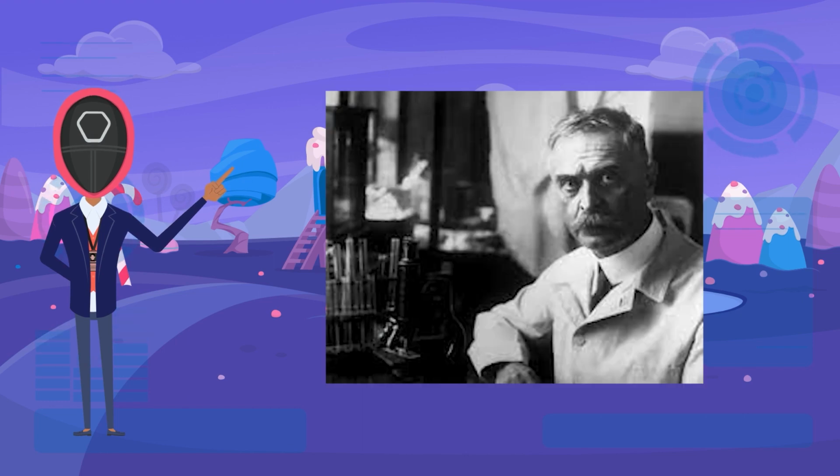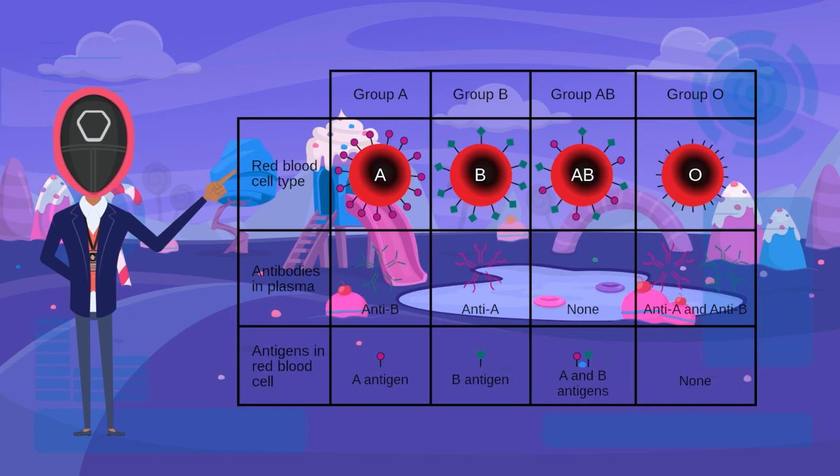That year, Carl Landsteiner would discover the three blood groups, A, B, and O. Through his research, he figured out these types all had unique features that would sometimes prevent them from interacting with other types of blood. And this would cause your body to reject it when you were getting transfused.